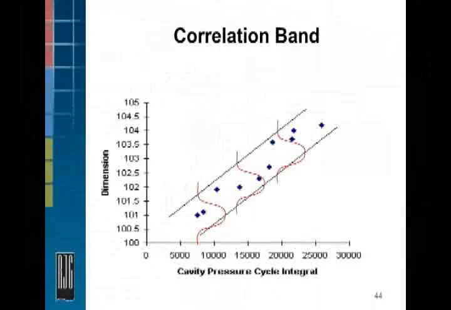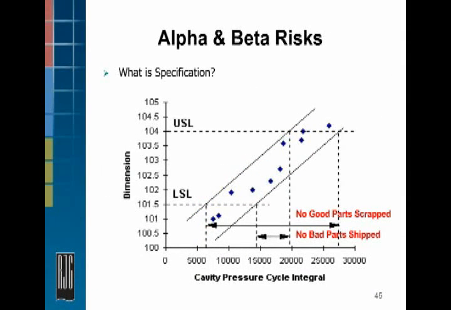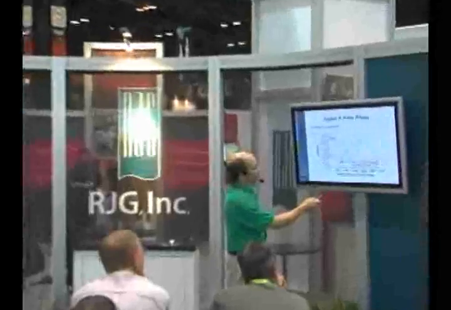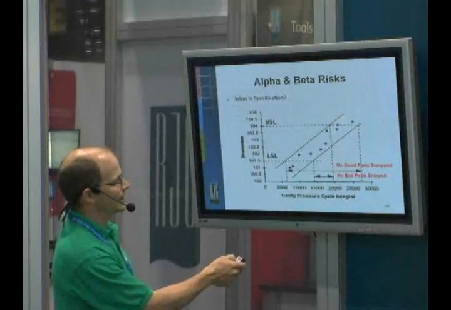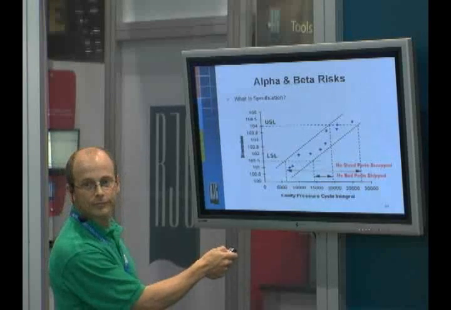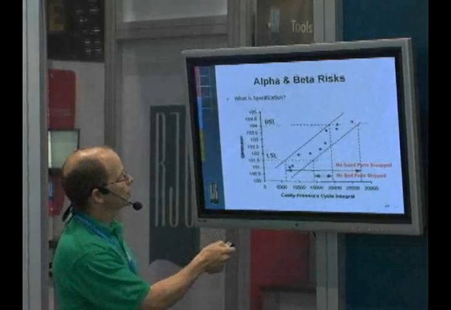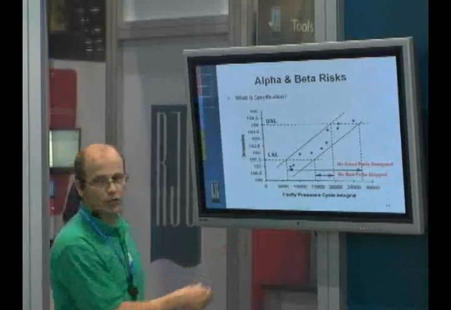So we've put this correlation band around here — this is basically a 95% confidence interval. Now we're going to superimpose the upper specification limit and the lower specification limit, and we end up with three zones. Here's what we get at these innermost intersections. Let's look at a cycle integral of about 18,000. What do we know about that part? Is that a good part? It falls between our specification limits, so we know with a high degree of certainty that that's a good part.